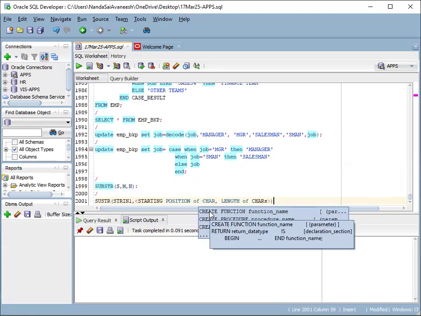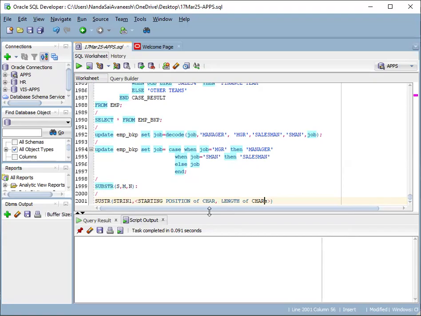Okay. So like this we need to use this substring. First you have to use the substring string 1, the starting position of the character, and from that how many characters you want. That length of the characters you have to provide for this substring.